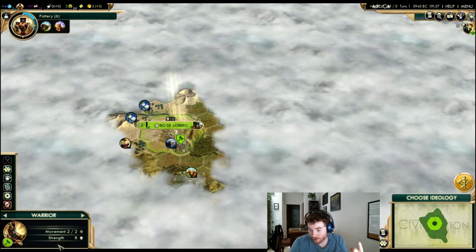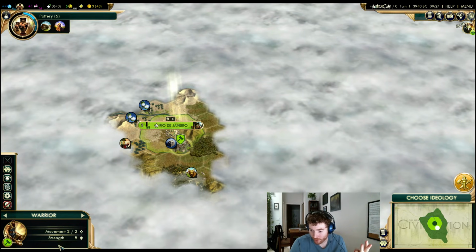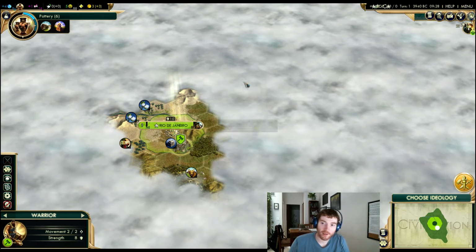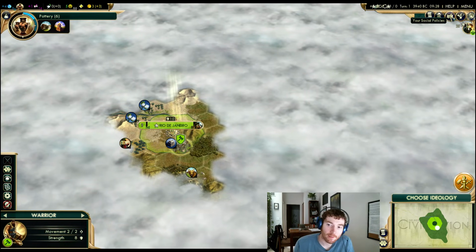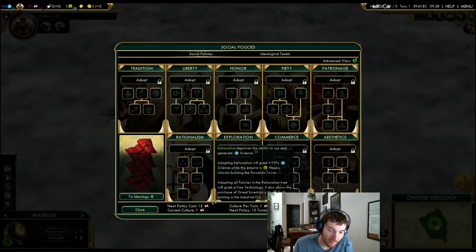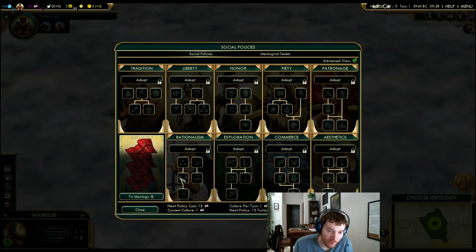So we've talked about grand strategy, we talked about happiness, we've talked about culture in terms of cultural victories, and a little bit about cultural income. Again, you should be thinking about your cultural income. You're going to want to finish rationalism in the games you're playing. You want to be able to faith purchase great scientists. You want to be able to get the free tech off scientific revolution when you finish. It's actually the closer for rationalism that is the free tech, but yes, when you finish all the way through that.